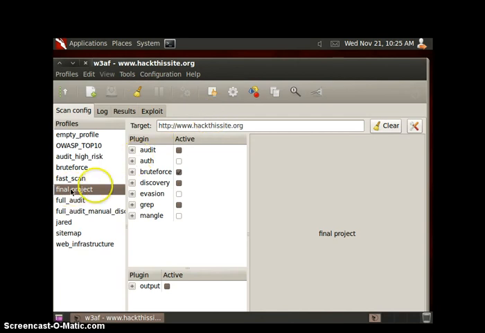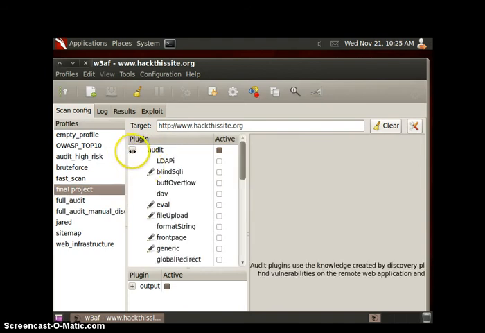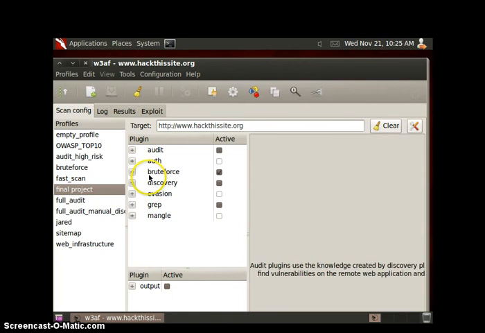Right here, this is the one I've set up my own profile. You can go here and select which audit. You've got authorization, brute force, which is just finding the username and passwords.